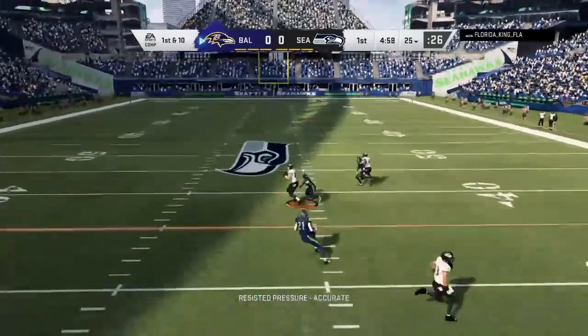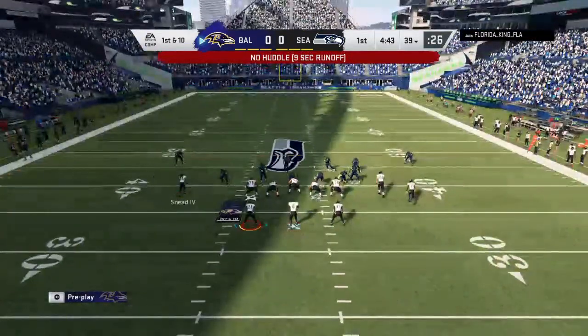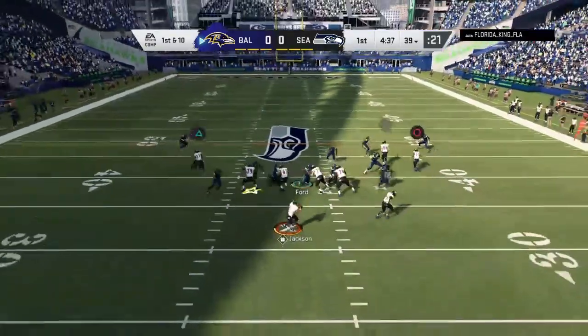Throwing now, Jackson on first down. Open man is the tight end, Nick Boyle. 14 yards there on the first play from scrimmage. So from the 39 now, they'll come up on a 1st and 10.